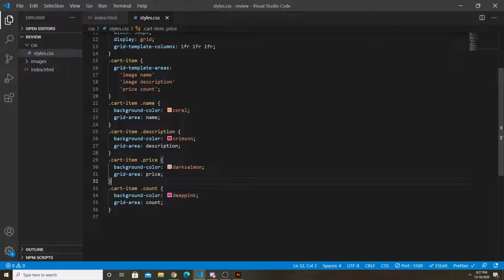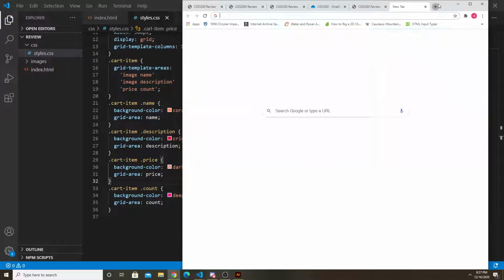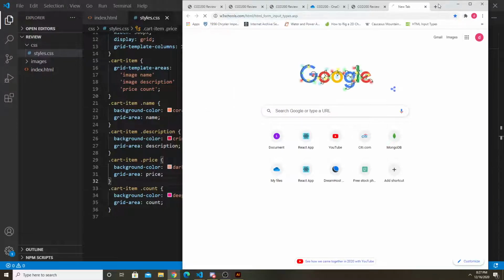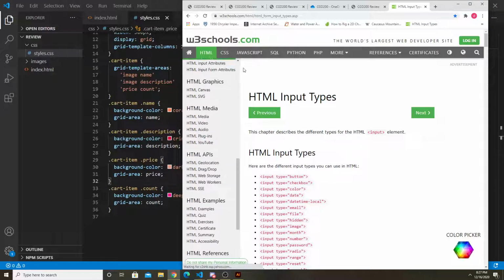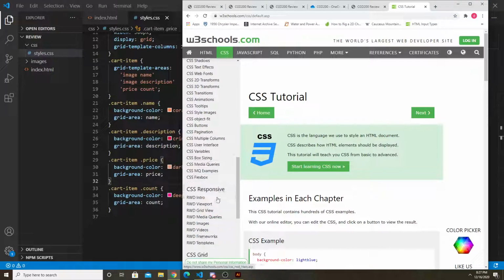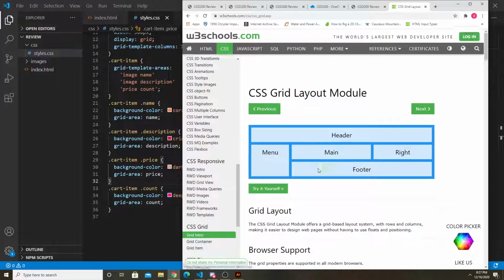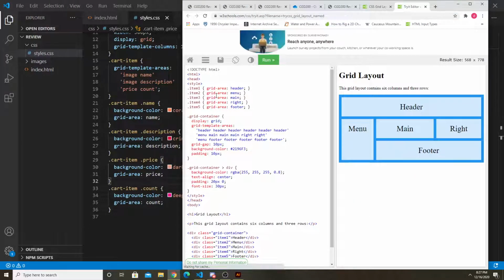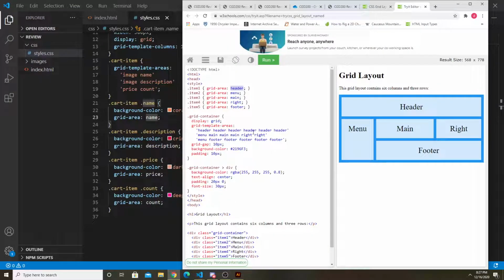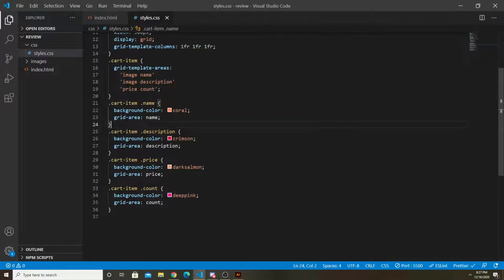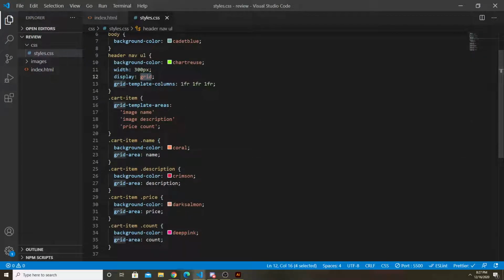Oh, I think we also need to divide it into columns. But let me real quick go to W3Schools. And let's look at CSS. Scroll down to CSS grid and see how they did it. So grid-area, oh yeah, it doesn't have the quotes. So no quotes. Got rid of the quotes. And did I say display grid on this? Yeah, I did.